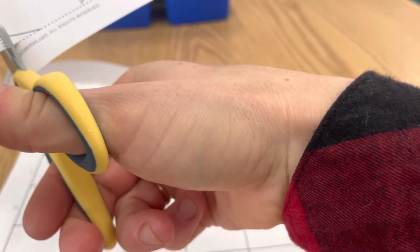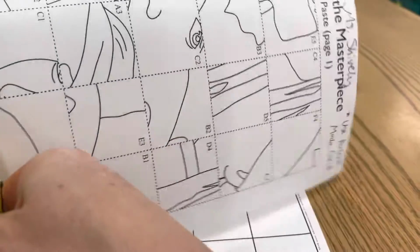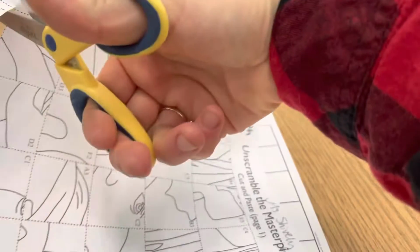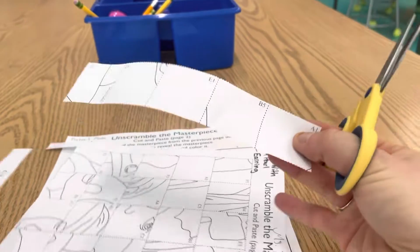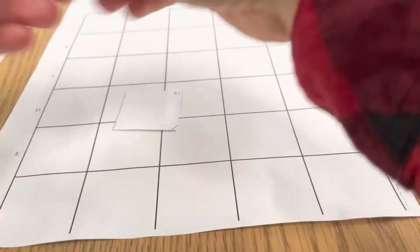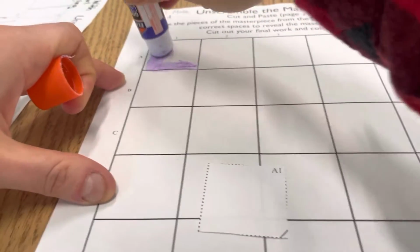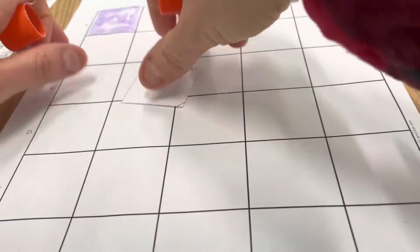I'm cutting nice and slow so I can stay on these little dashed lines. I'm going to cut it out so there's just one scrap in the end, just like that. And now I can cut it off square by square, like I said. Just cut off this first one and then glue it down. I like to put my glue on the paper, personally, rather than on the back of the little piece, because it makes less of a mess.